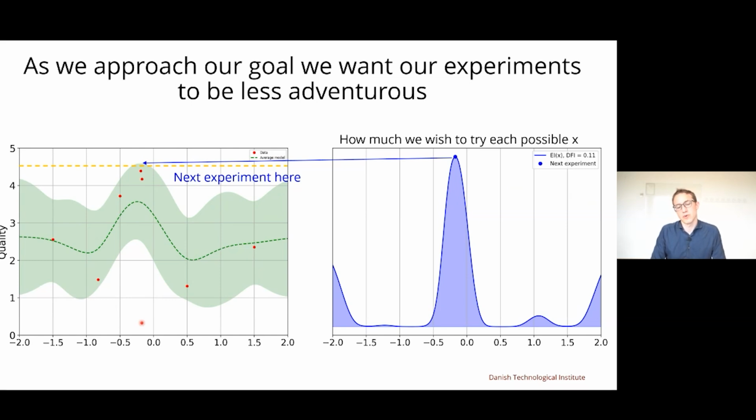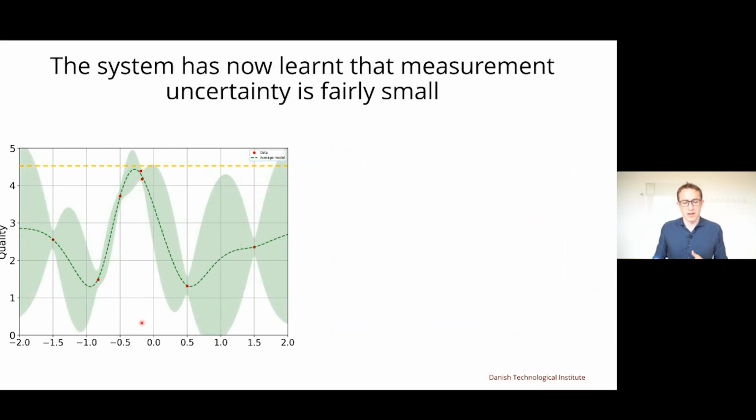And this is a really interesting one because we did almost the same thing and we got almost the same result. And that means that we now have some information that the noise in our system actually has to be fairly small. That when we do the same thing, we will get more or less the same result. And that means that the lines that people draw have to be really close to the data points individually. So when we have fairly good results here, and then over here we have a really bad result, that means that there has to be a really steep trend between the bad result here and the good result here.